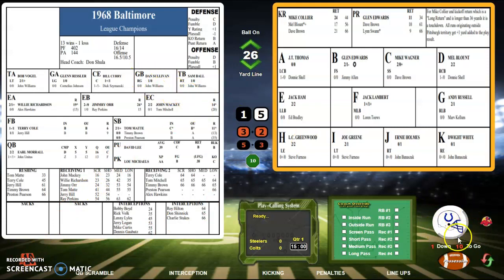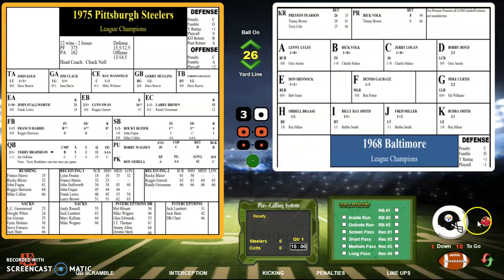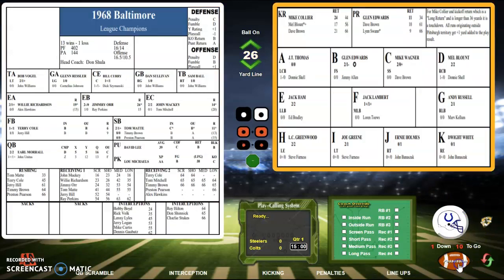You can see it's their ball. They're in the pass mode, I'll change them to run oriented. So each team has this. And to change possession, you just go to Pittsburgh, see they're in pass oriented, Baltimore's in run oriented. To run a play, I either choose my play manually or click the autoplay calling system here, and once you choose your play or whenever you're ready to go, just click on the helmet.